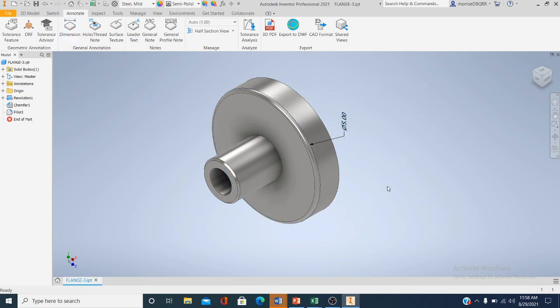I'll show you how I can fix that in just a minute. That's the diameter of that one. And let's put a couple of diameters in here. Diameter of this one.